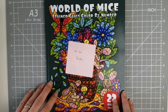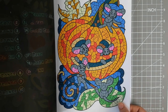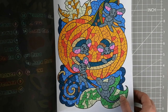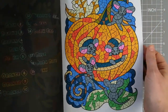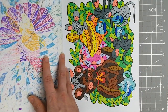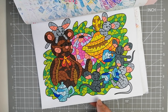I have my Sunlife Drawing World of Mice, because it's one of my 10 books to finish. And I just did one fun little page, using up some of my alcohol markers. They are relaxing, these. I don't think that's the right page. It's not the right page. I give up. I leave paper in between for ages, until all the yellowness is done, just in case. Now this set don't seem to have done it, but you can never tell when you're using new ones.